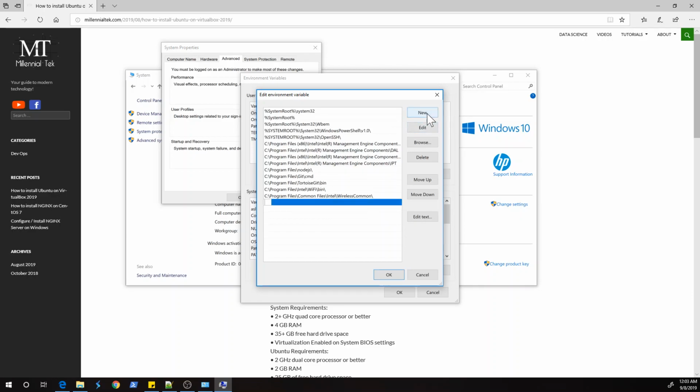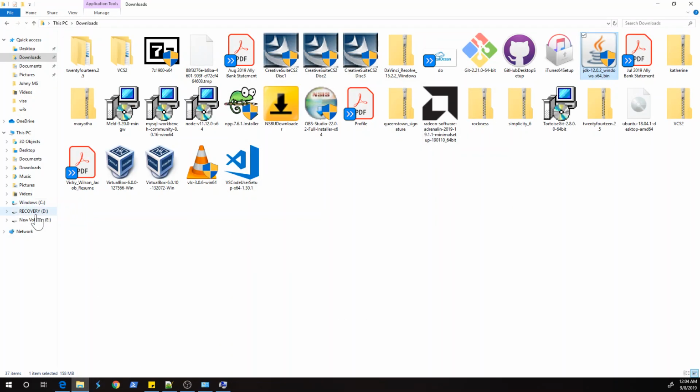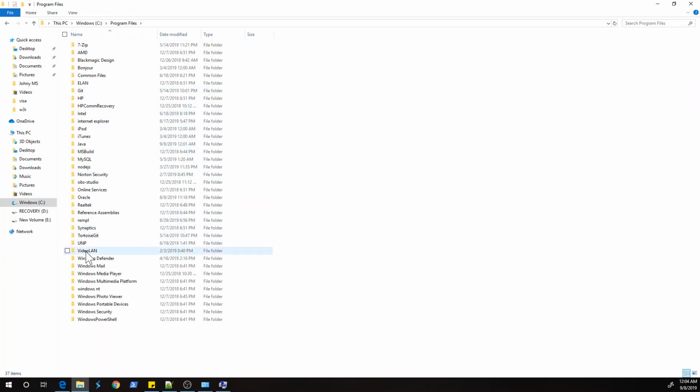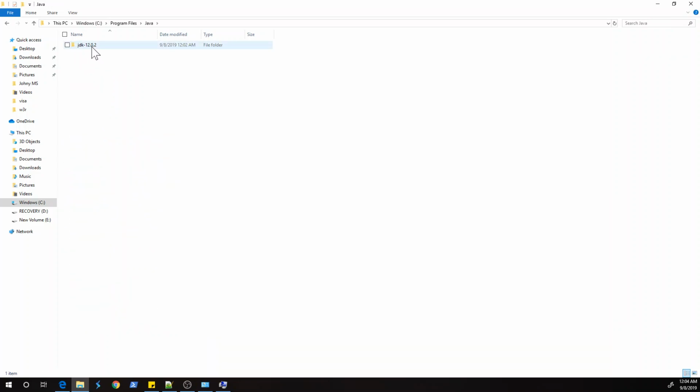Let's do a new, and here let's go to the C drive, to the place where we installed Java, Program Files, and go to Java, and you see that we installed the 12.0.2 JDK. Go inside the folder and open bin.